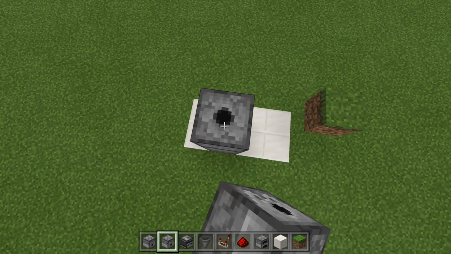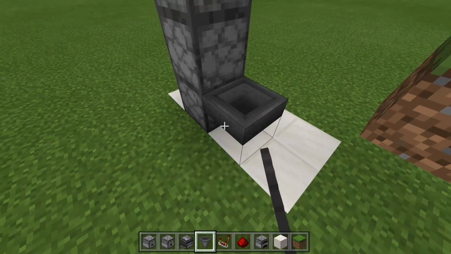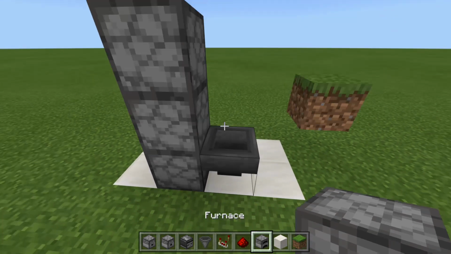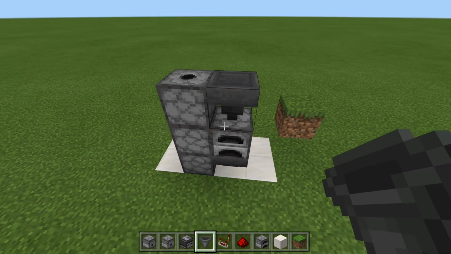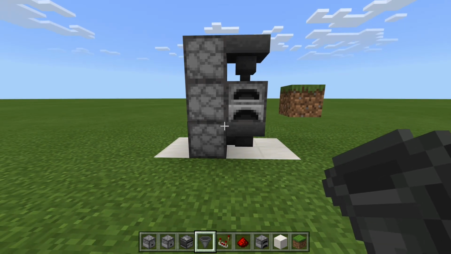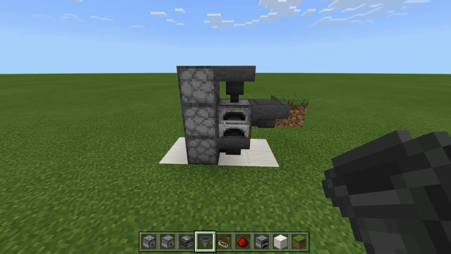So crouch place that. And then what we're going to do here on this bottom dropper, grab your hoppers and run a hopper into that bottom dropper just like that. Now on top of your hopper, go ahead and crouch place your furnace right there. And on top of your furnace, go ahead and crouch place another hopper just like that. So what you should have so far is something that looks like this. Now to get our fuel inside, all we need to do is crouch place our hopper into the side of the furnace like that. So that part is all done.